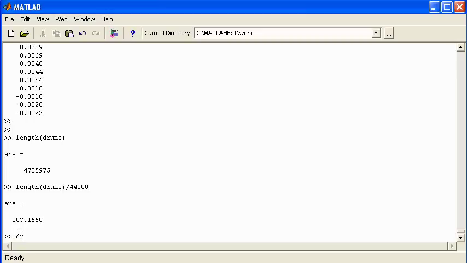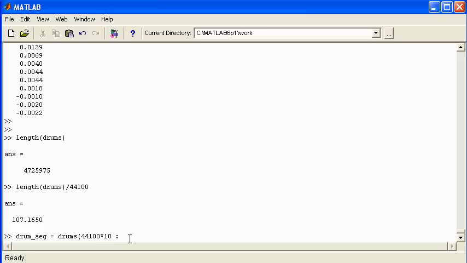That's quite long, so I'm going to create a variable which is a segment of that, and I might grab, let's see, from the 10th second, which would be 44,100 multiplied by 10, up to, and this is where the colon operator, a very useful operator in Matlab, comes in. It specifies a range.